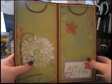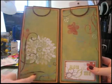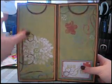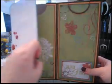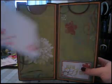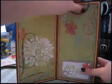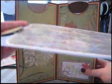And turn the page to the next page. And again, beautiful paper from My Mind's Eye. Inked the edges of the paper and of this tag, which I also put up on Pop Dots. And then here, I saved the pieces I cut out, and I added them to the tag. And the tag has the Imaginisce rub-ons plus bling on the back, that beautiful butterfly, and a lovely pattern paper on the front from My Mind's Eye.